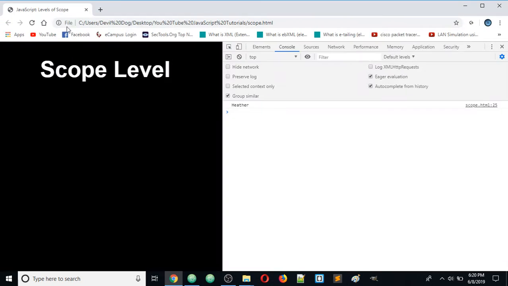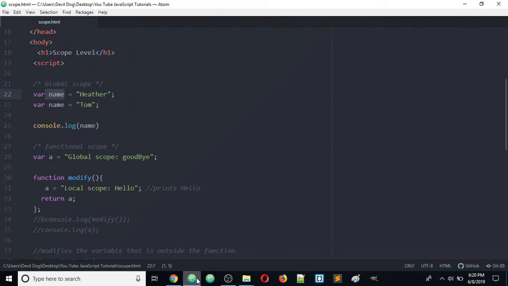Save, open up the console again, and refresh. You see now it prints Tom over here in the console. That variable no longer contains that value header, which is bad if you have a whole program that's built in a function that's saved to a variable, and then you go and create another variable and put a string in it, which is this right here. Anything in quotes is a string. It's a literal string value.